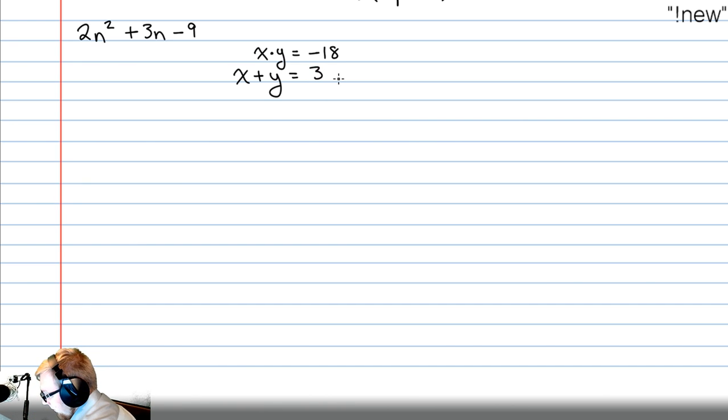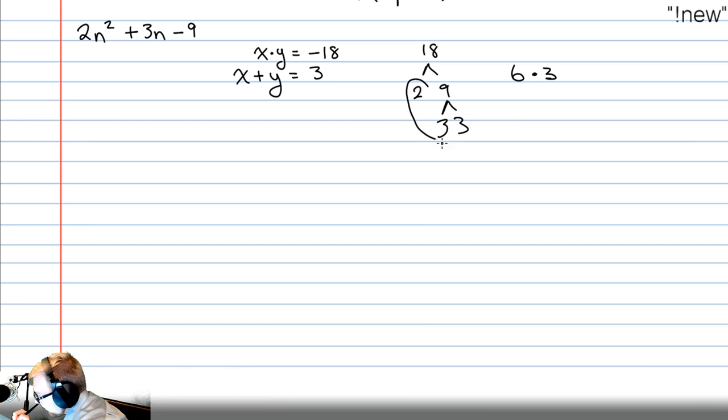So what are the factors of 18? Negative 6 and 3. You know what? I want to do this kind of in general. You'll see later. What are all the prime factors of 18? 2 and 9, and 3 and 3. 2 and 3 and 3. Okay, so what you've already noticed is 6 and 3, right? 6 times 3 is the number you're going to work with. So what you've done is you've taken these two factors, multiplied together.